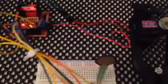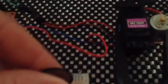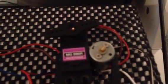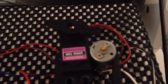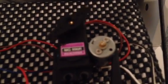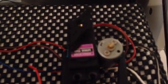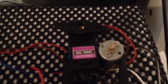So what happens is, as you press the force sensitive resistor gently, you'll see the two motors. I know it's hard to see the other motor, but it is running. They both run there. When you press harder, they change direction and then stop. So gently, both the motors run. Press harder, and both run backwards, or the opposite direction.